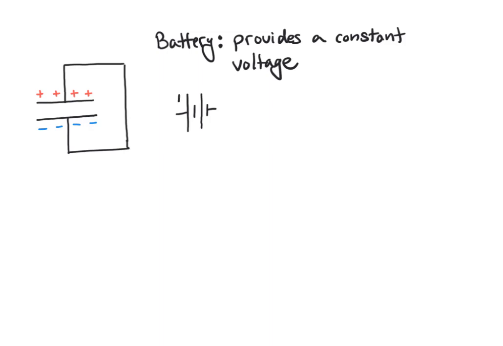The side that has a long line is the high potential side, and the side with the small line has the low potential terminal. And rather than writing out high and low, we represent high and low with a plus and a minus. Note that this doesn't necessarily mean that this is a negative potential and this is a positive potential. It simply means that in this case, the left side is held at a higher value of potential than the right side. Related to a battery is a cell, which you might see as well.